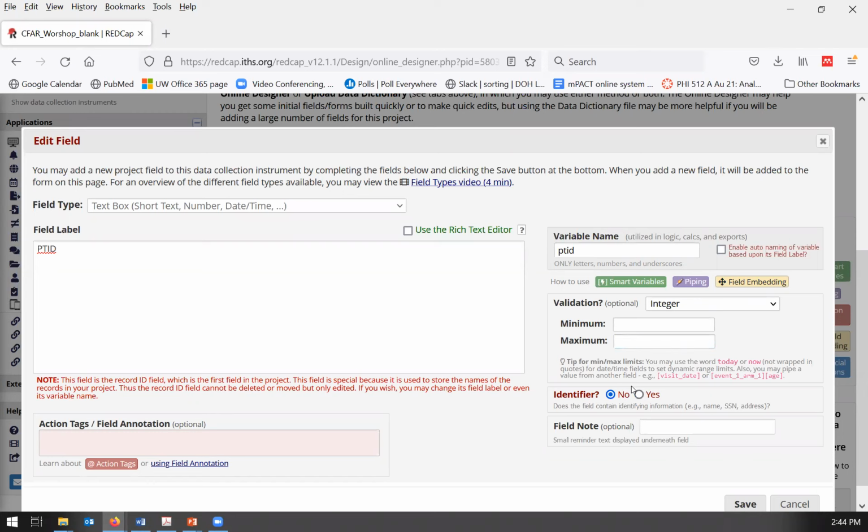And then this little option here that says identifier, this goes back to the question that came up when I was responding to Janice's question. If this was a variable that does contain identifiable information, you can indicate that here. So I'm going to say no, but if for some reason I was collecting people's names, I could say yes, and it would allow me then to drop that variable for any data exports.